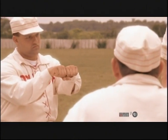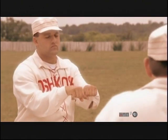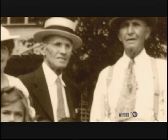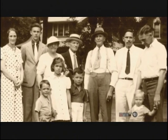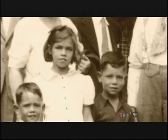Unlike the outspoken personality of Bill Klem, some feel Dummy Hoy's humble nature is why there is limited historical record proving a direct connection to umpire signals. We never questioned anything other than the fact that he had started hand signals. We knew that he had, and it was an accepted fact in our family. We were taught not to say, my grandfather was a great ball player and he invented hand signals in baseball. We would never say a thing such as that, because that would be nothing that he would even like us to do. He felt that his accomplishments would stand on their own.